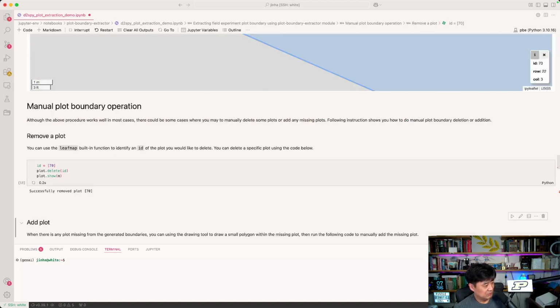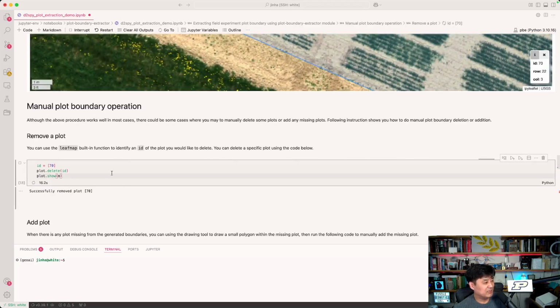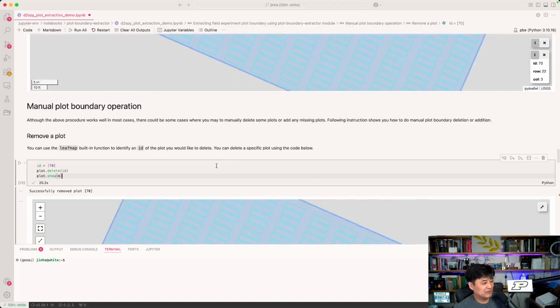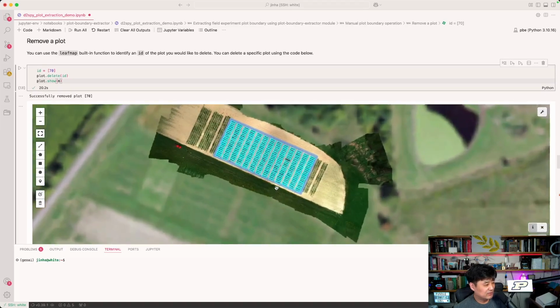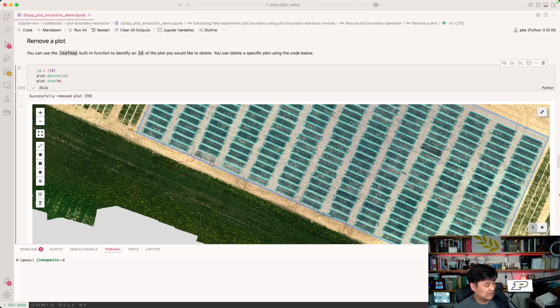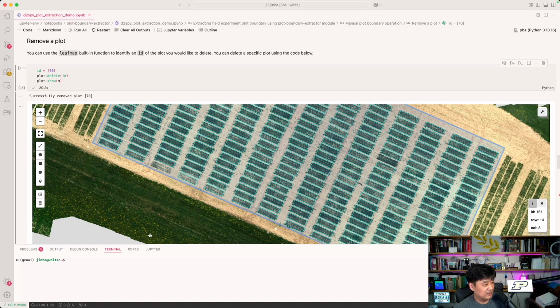If I run this code, it manually deletes that plot that we just looked at, and then plots the new detected plots. It shows up soon. Give me a second. Let me scroll down. You're going to see that this ID 70 has been removed from the detected plot list.